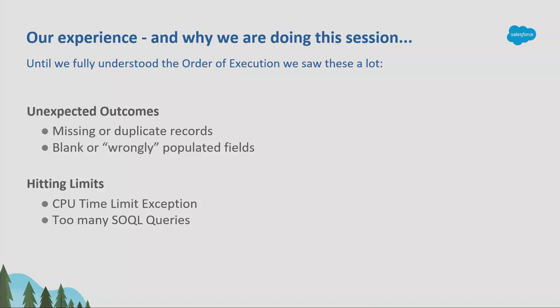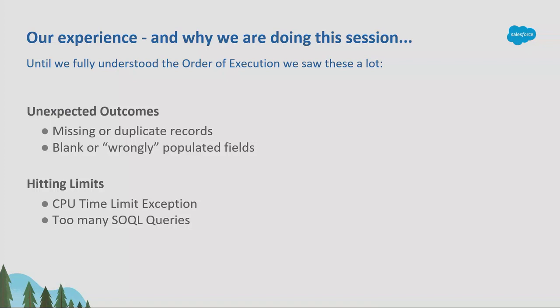Yeah, so the first reason we're doing this session is you might find yourself getting unexpected outcomes of what you actually implemented. One of my examples is I was asked as an architect to do a review of an org where you could save an account and it could be duplicated, so you would have 2 account records, or it would be deleted. That happened, and we could prove that it's strange. So that was a point where we had to go deeper. We're going to talk about this in a moment.